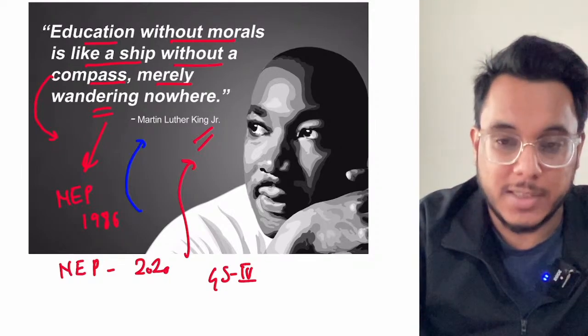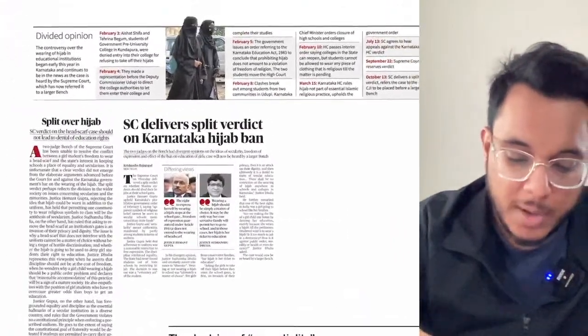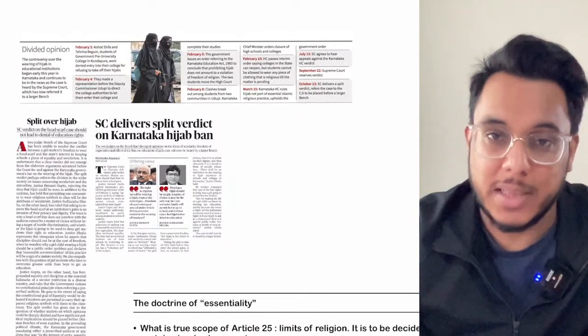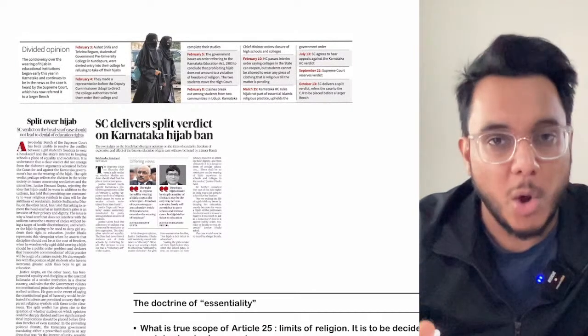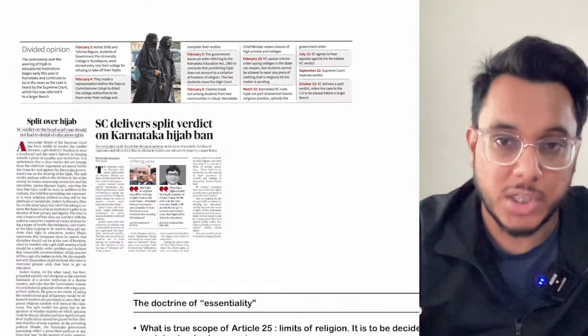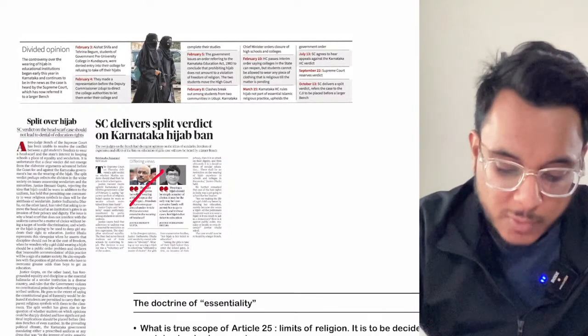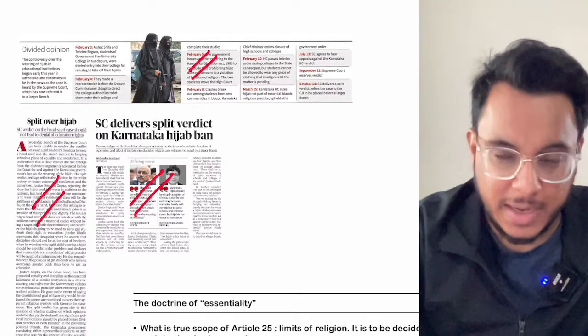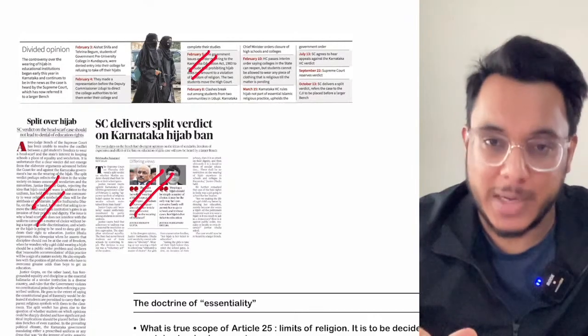And now let's take the first article. Now here guys we have clubbed multiple articles that had come in The Hindu newspaper today, and all the articles are talking about the one issue, that is the Supreme Court judgment on the hijab matter. So this is one article, then this is another article, this is one more article that has been there. All the articles have been clubbed in this particular direction.